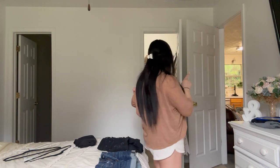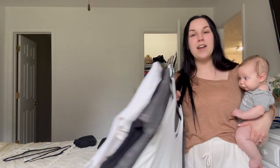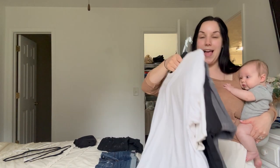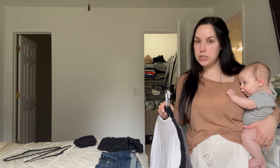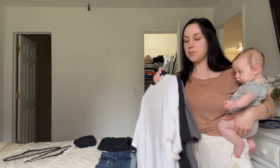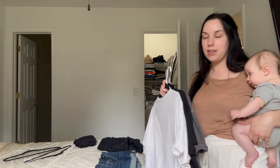So I start with the shorts and then I just pick out the shirt, which I have already done. If you know me, you know that I love neutrals. Hence what I'm wearing and what I've packed. So basically I have a variety of white, gray, and black shirts because pretty much almost every single shirt will go with all shorts, except for one or two combos that might look weird. I just pack neutral shirts and then the shorts are the ones I play with and have fun with.